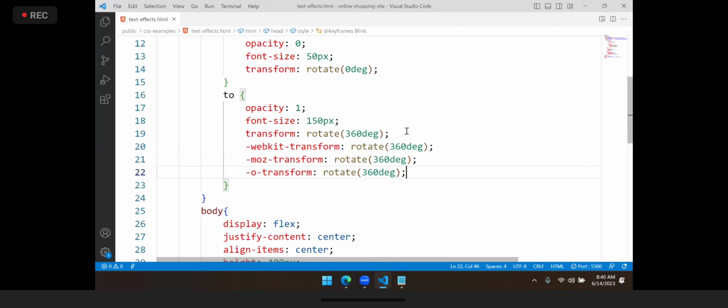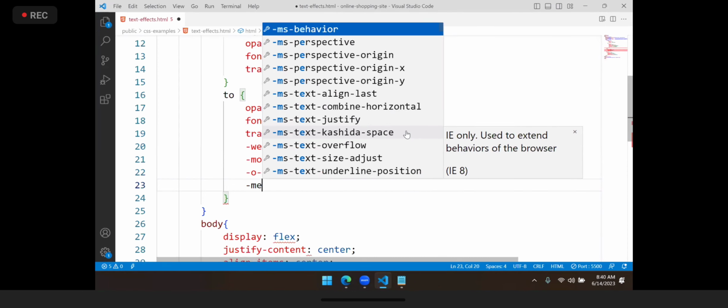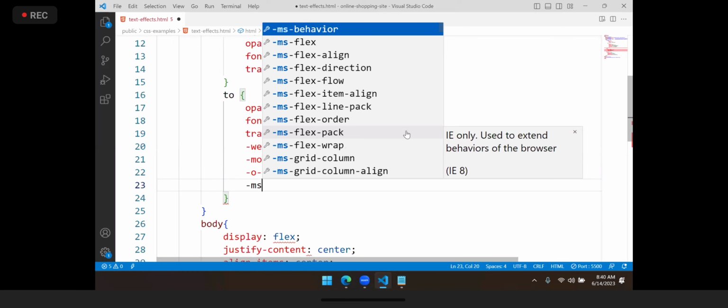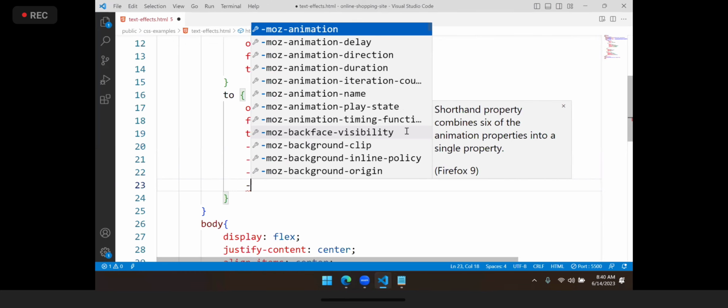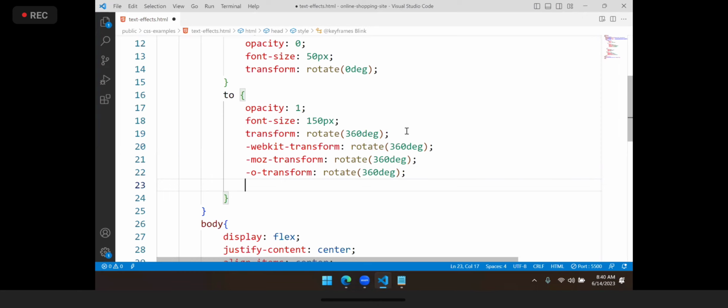Sometimes people ask, can I change the value for another browser? You can. In that case, in one browser it will be in one way, and in another browser it will be in another way. You can change for browsers. That depends on these options. Earlier, we used to have MS also, but now we are not using it anywhere. That is for Microsoft, Internet Explorer. So for one option we have to write 4 ways.